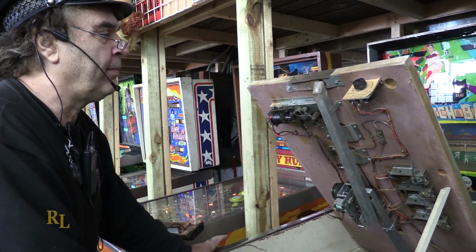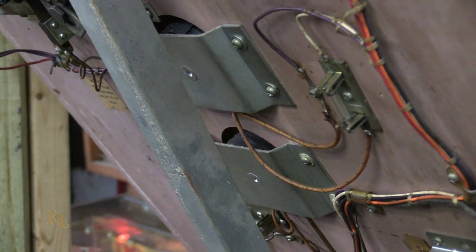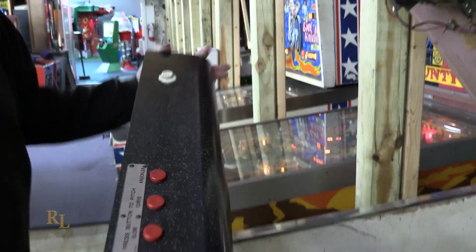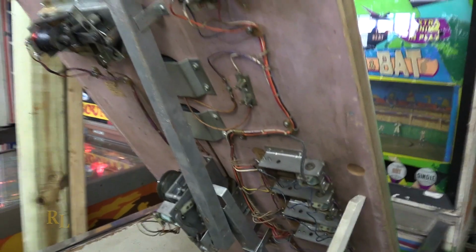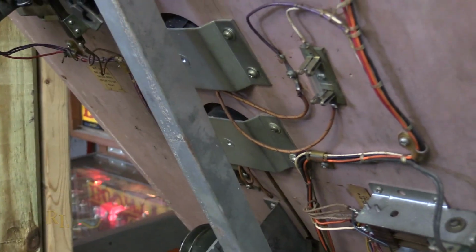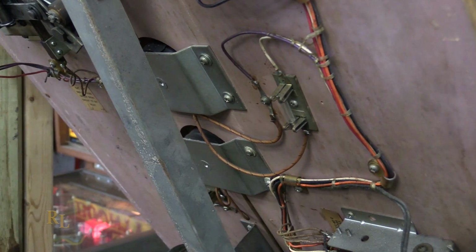But what's a nice feature on this game is you have two magnets built into the playfield here. That's what these cutouts are up in the playfield, and those are electromagnets. They will activate depending upon the sequence of the buttons that you press on selecting fast, slow, curveball, or knuckleball. So the fast or the slow will be energized by actually putting a drag on the motor, but to make the ball swivel one way or another, for a curve, it'll pull it to the side, a knuckleball, pull it over and in. It's all done through magnets under the playfield. So it really looks interesting the way you play it. People don't realize what's going on. They think that the pitch machine did it, but it's the magnets pulling the ball this way, that way.